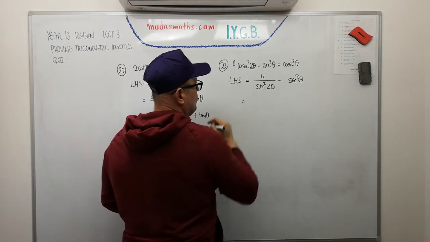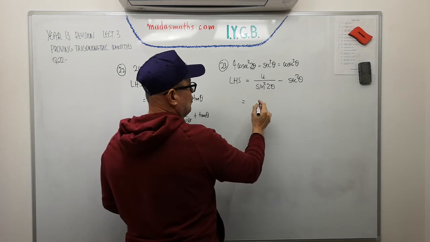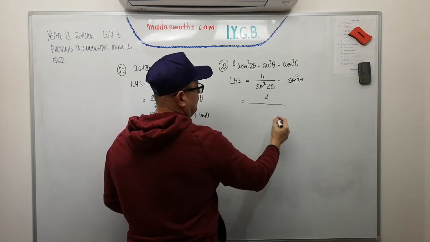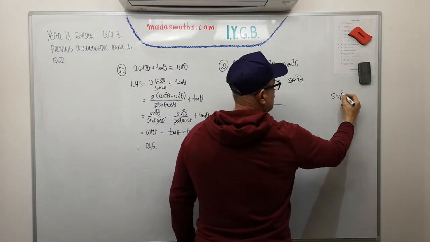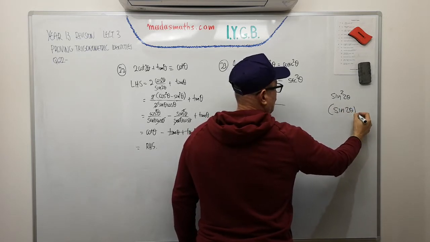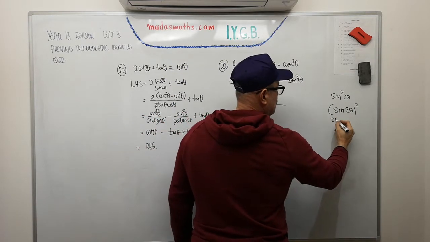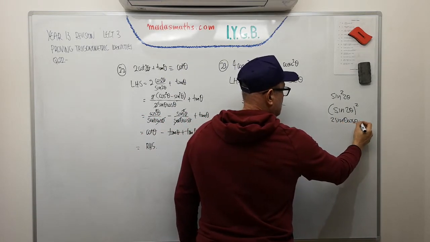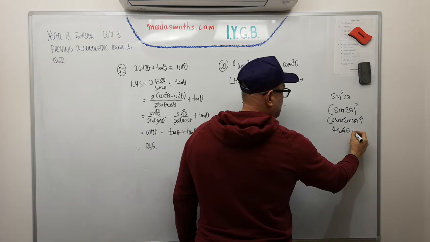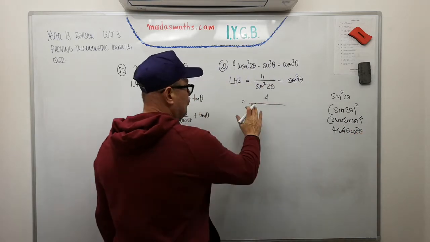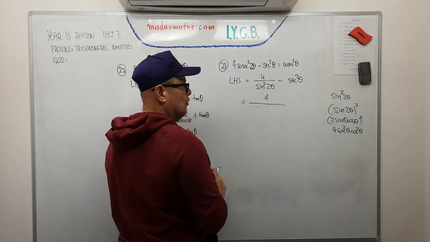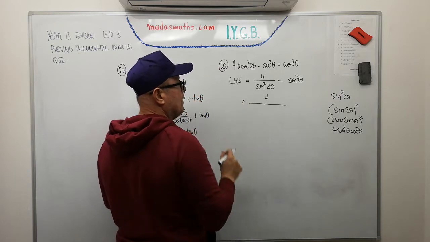And now we have to be a little bit careful with this particular one, because we've got the 2 theta and the square, and can easily go wrong. I'm going to put an extra line for this. So first of all, you need to remember that the sine squared of 2 theta is the same as the sine of 2 theta all squared. And this is, of course, 2 sine theta cos theta all squared, which, of course, will give you 4 sine squared theta cos squared theta. Often with this kind of manipulation, students somehow miss a factor of 2 from there.